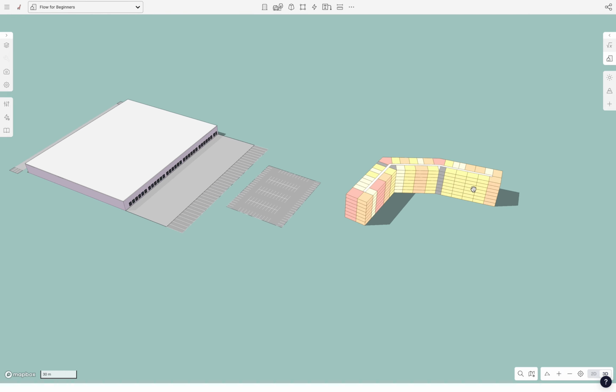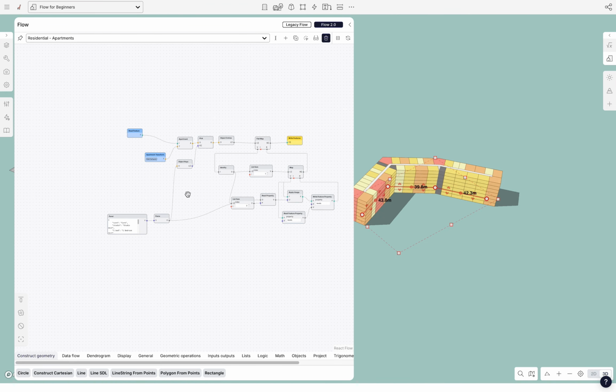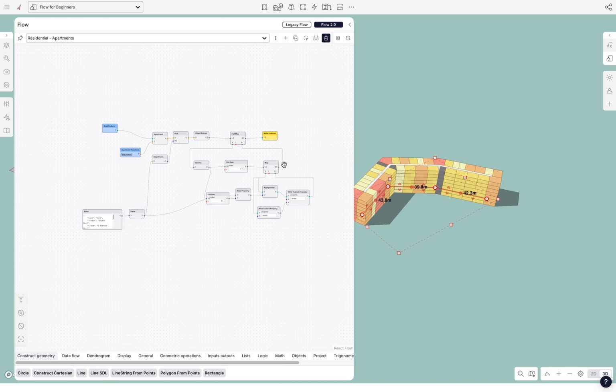The other location where someone might mention flows is the flow editor. That's on the left-hand side, which is what I was just in. That's basically the behind-the-scenes nodes and the visual scripting interface. If I select this residential apartment again and we open the flow editor, I can see the language that's happening behind the scenes here. This is where we can start to edit it. I could create a new flow as well if I wanted to apply different logic to that flow.